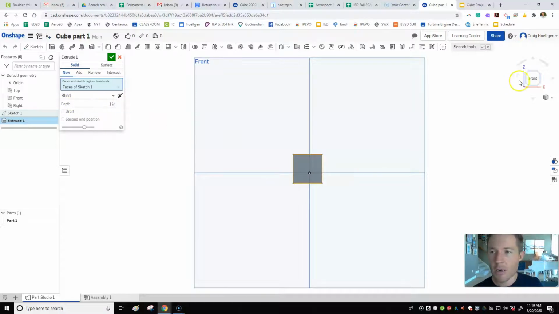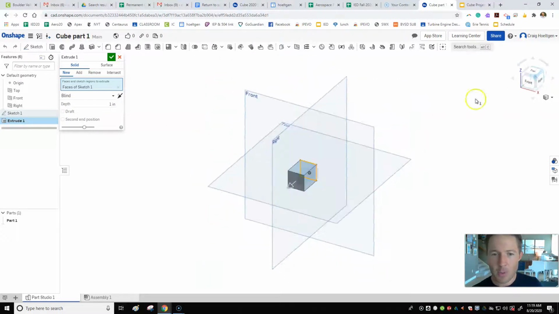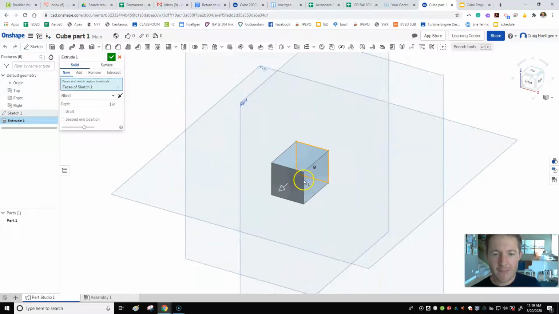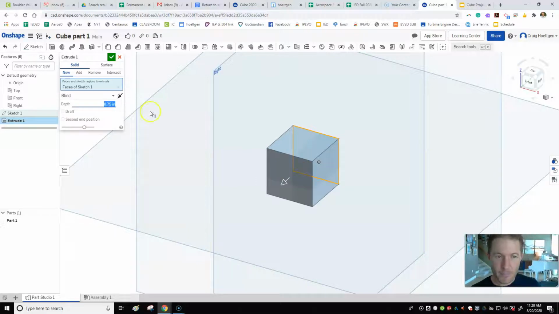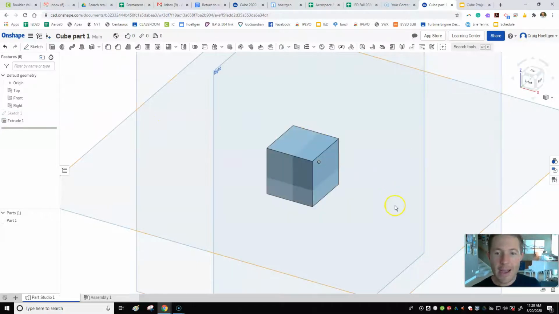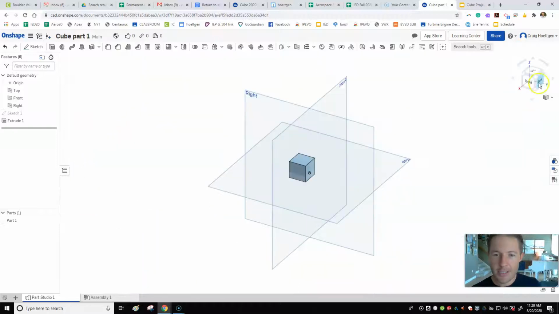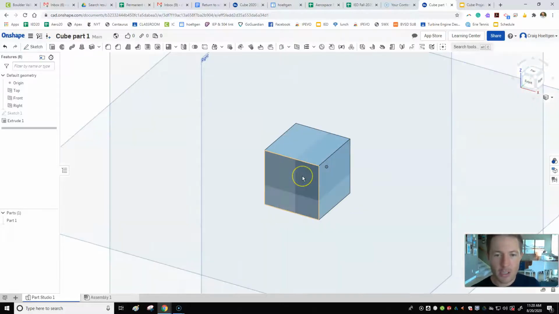In this view, it's kind of hard to see. I'm going to adjust my view back to this top corner so you guys can see that in fact it did make this. Now our cubes are only 3/4 of an inch, so I'm going to change this depth here to be 0.75. Great. You now have a single cube. Congratulations. Okay, well let's add a little bit more to this because I'm guessing your shape is a little bit more complicated than just a cube.